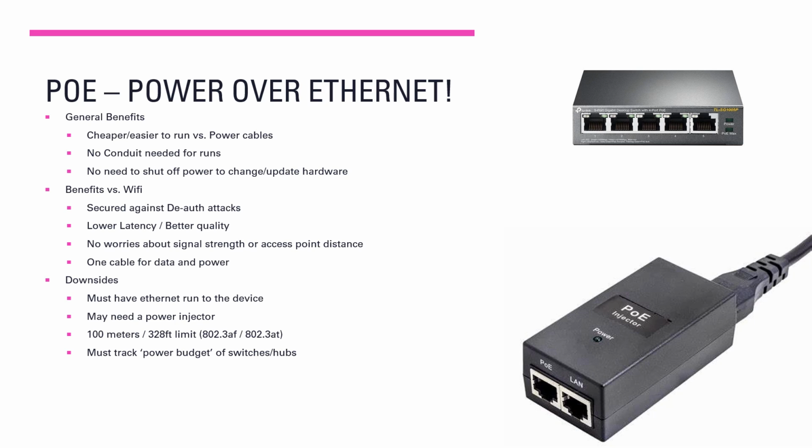And you don't have to worry about the one thing when I bought a Wi-Fi camera and I had it outside, my Wi-Fi signal wasn't really optimized to go outside. And so I found myself trying to move my routers around or looking at buying bigger and better routers to try to get my Wi-Fi signal to go further, which really I would rather not do, honestly. But that's what you have to do if you're going to try to get Wi-Fi cameras that are outside to light up. So if you don't have good signal strength, you're going to have a slow connection. You're going to have a crappier image come back. With Ethernet, because you have a hardwired connection, you have a much more reliable connection.